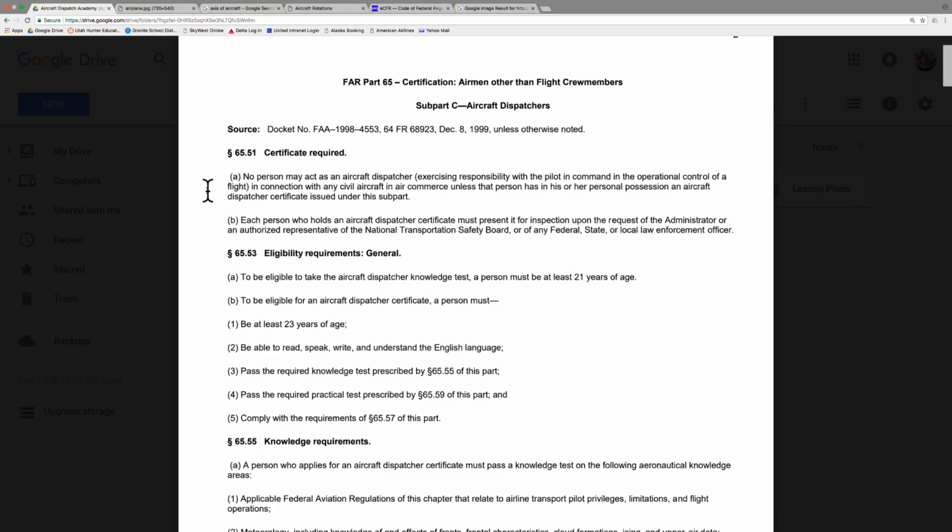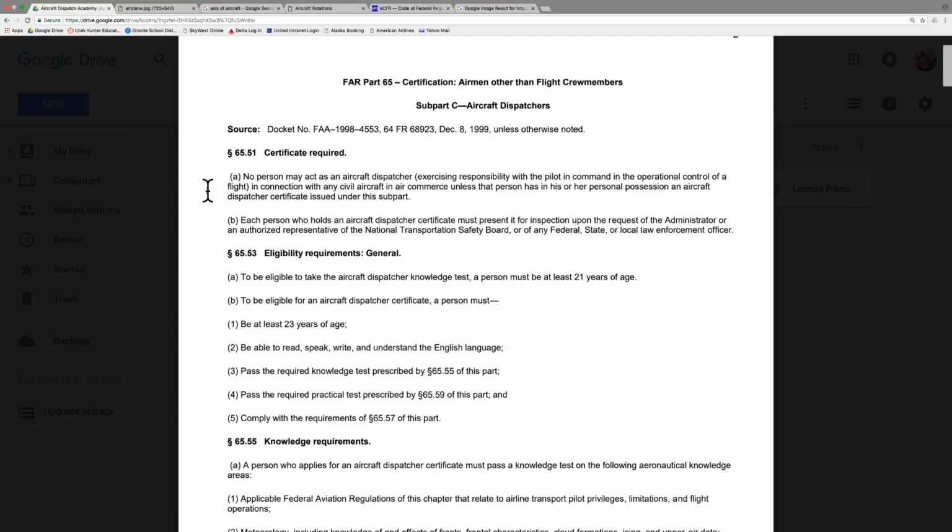So the practical test, I don't know how much information Adam's given you. Like I said yesterday, we have what we call a DAID that administers the practical test. Adam or I are not allowed to actually administer the practical test to you guys, but we have somebody that's been designated and licensed by the FAA to administer those tests. And he actually works at SkyWest. His name's Greg Brooks.